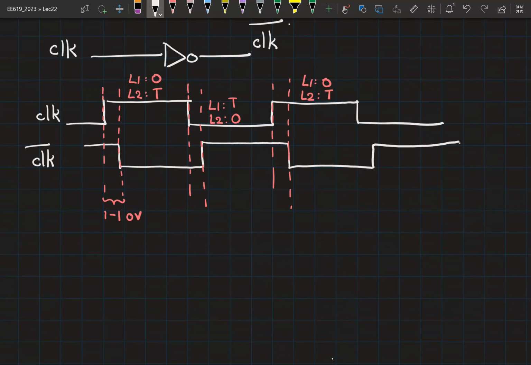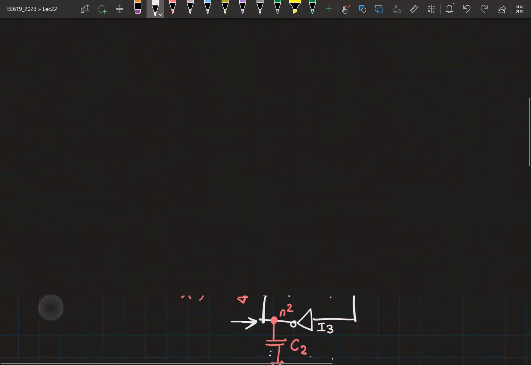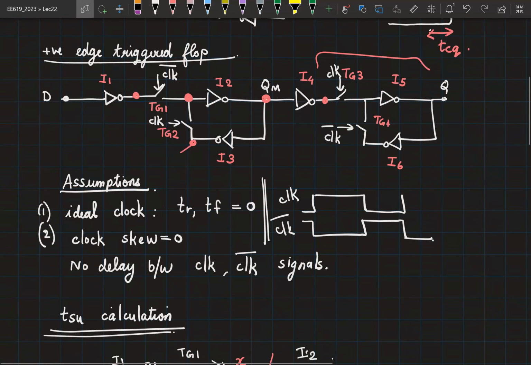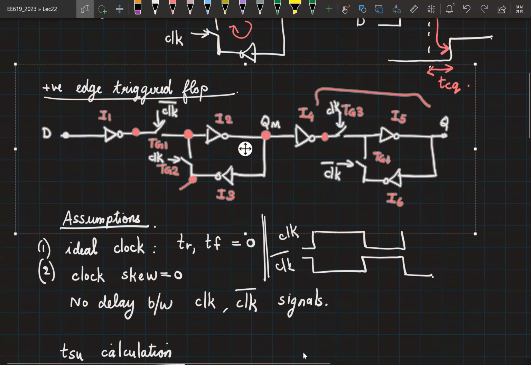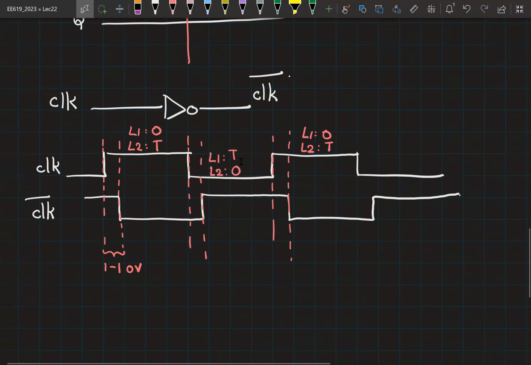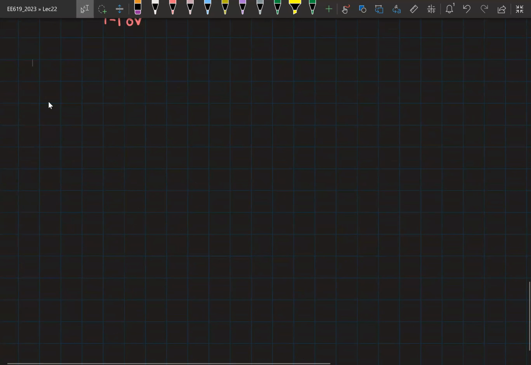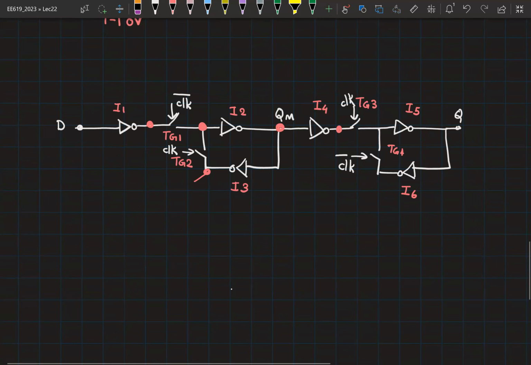Okay, let me quickly sketch out the flow. So when clock is 1 and clock bar is 1, you mentioned that they are opaque.